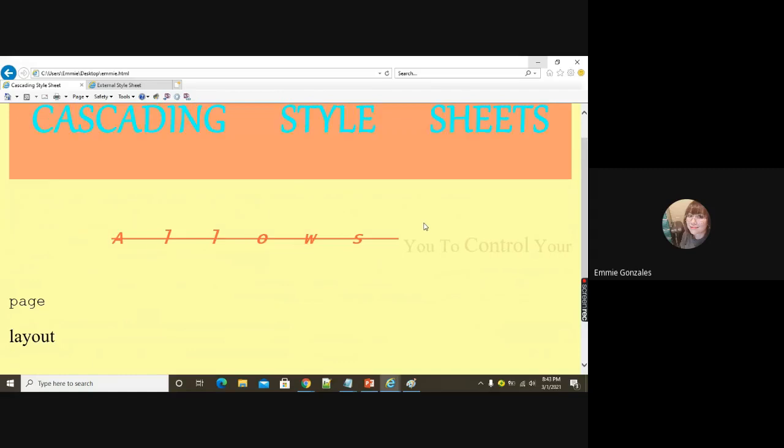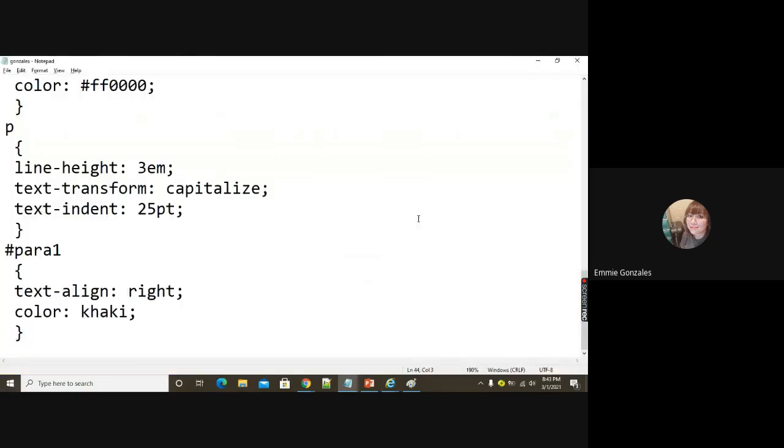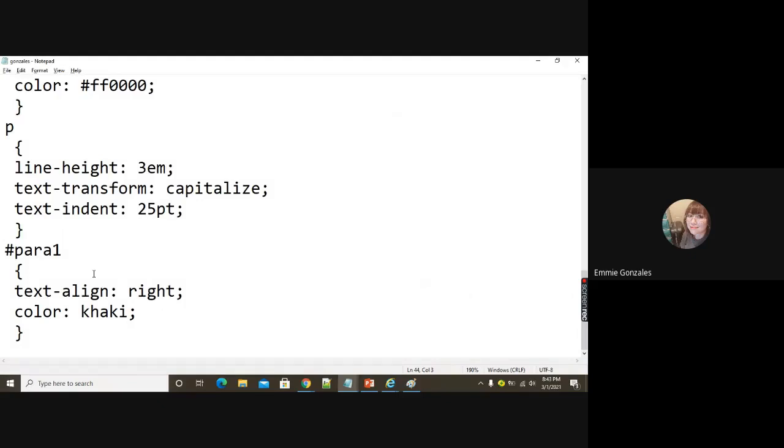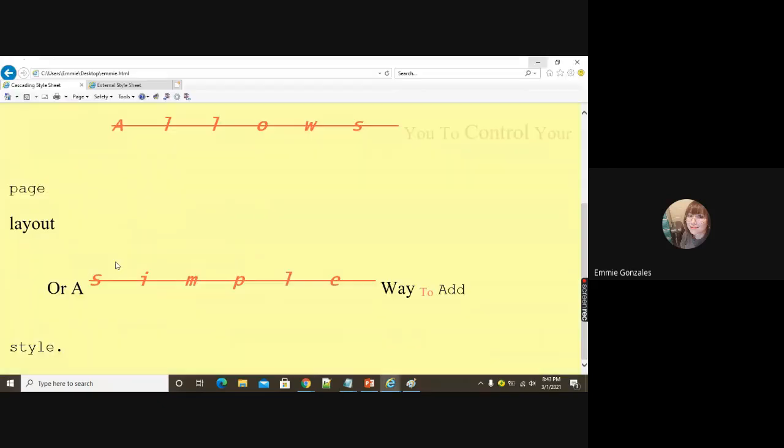Hindi siya masyadong halata, so hanap tayo ng ibang kulay. Gawin natin siyang chocolate. Gumamit na ba tayo ng chocolate? I think hindi pa. So, instead of khaki, kasi masyadong hindi kita, gagamit tayo ng chocolate. Control S, Alt Tab, F5.